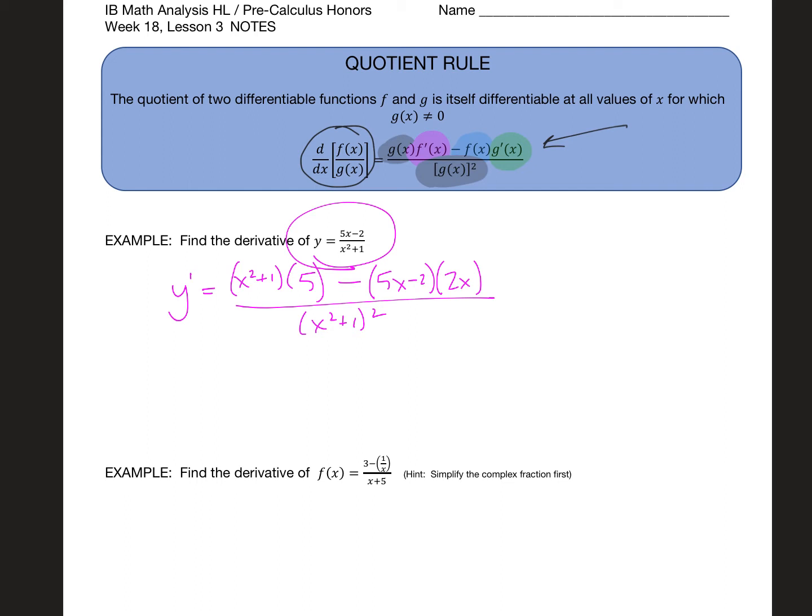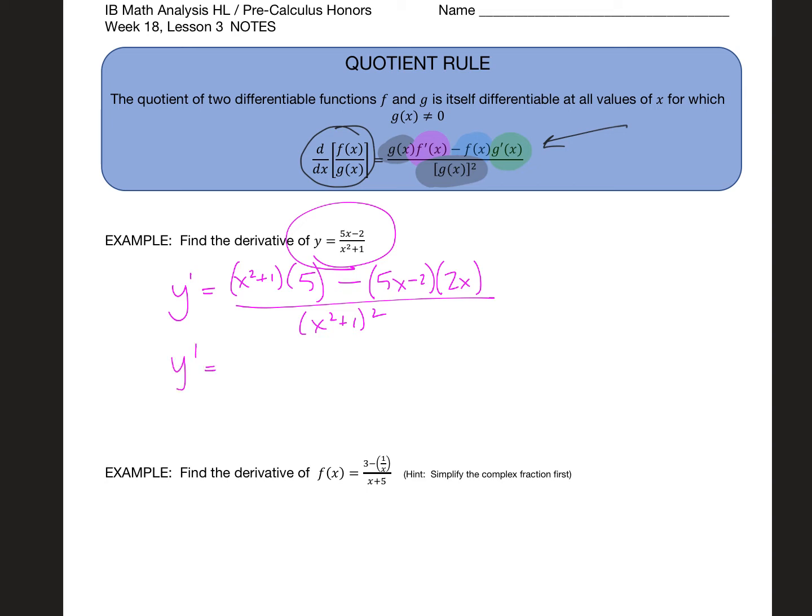Now on the product rule from the last lesson, the order that you did them made no difference at all, because there's a plus sign in between them. This one is unbelievably important because of the subtraction. You have to get the order right, and I think that's why I rely so much on that little sing-songy thing.